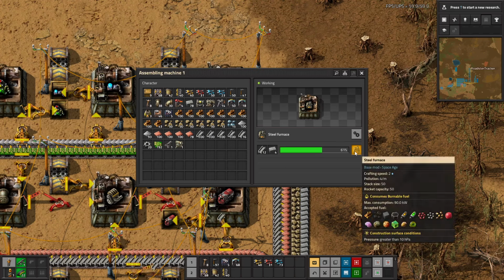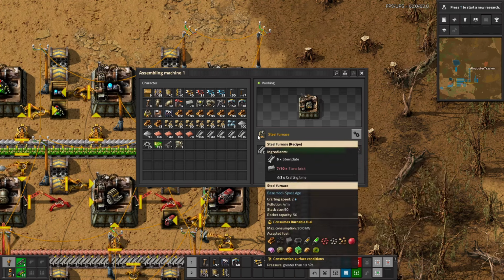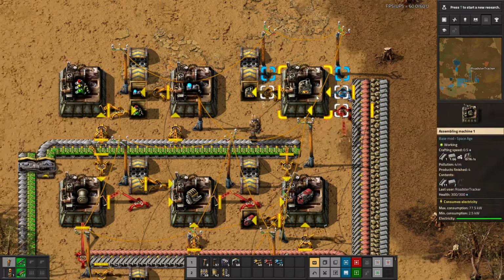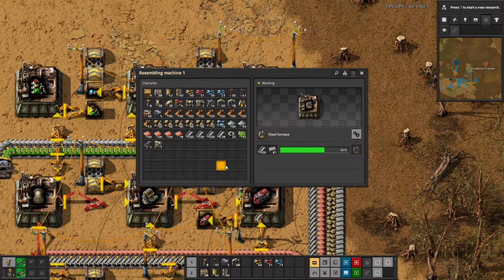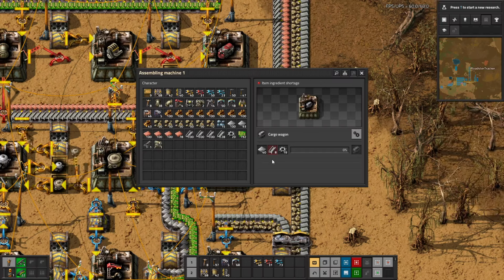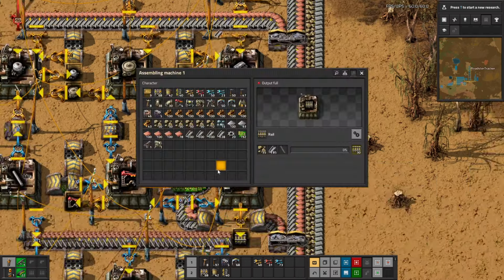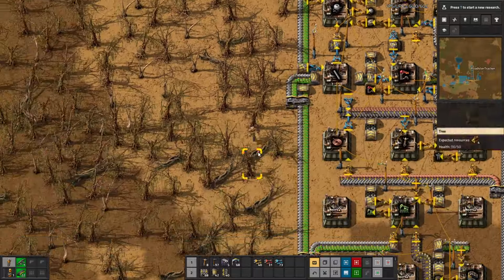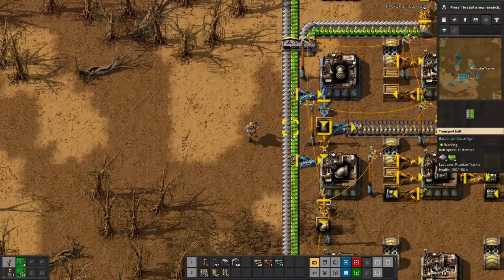Is it still more steel, or is it more... It's more brick, but whatever. This will be fine. Just dump on our stockpiles so we're good to go. All right. I am very content with how that is going.